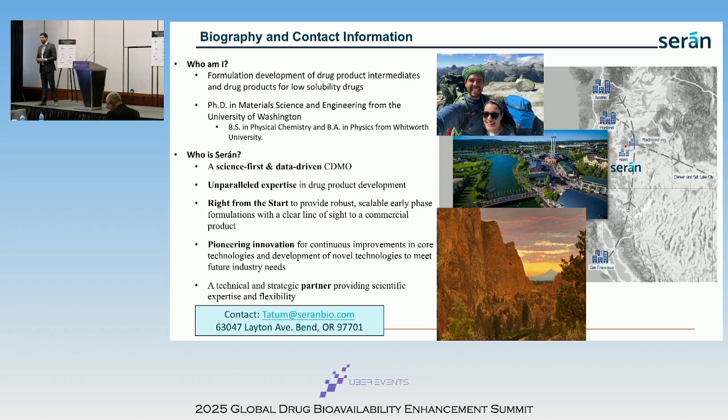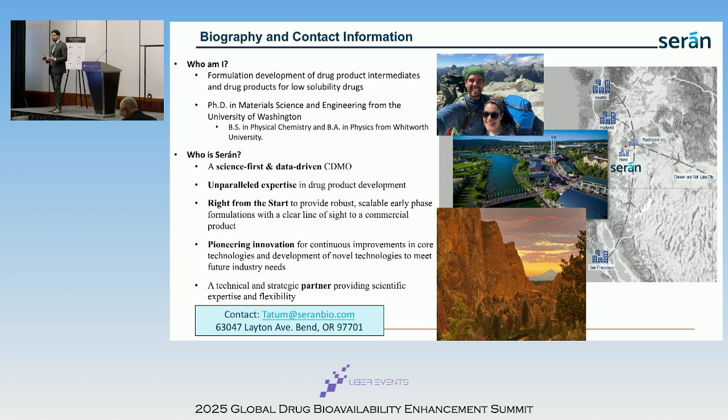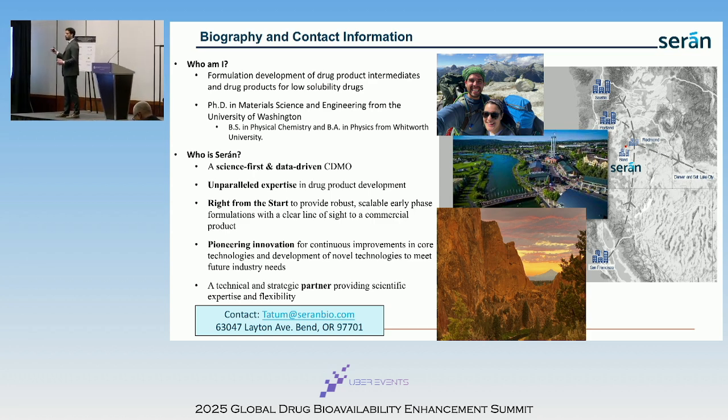Right, so really quickly, I already got a kind introduction. I'll just introduce Séran. So we're a science-first CDMO out in beautiful Bend, Oregon. If you ever want to come visit, we'd love to host you, show you around. So science first and data-driven, right? We really want to not just take a templated approach to what we're doing. We want to understand what are the problems and shortcomings of the API that we're working with. That way we can start to come to better formulation decisions earlier in the process, right? So we want to be able to identify robust, scalable, manufacturable products as early as possible.